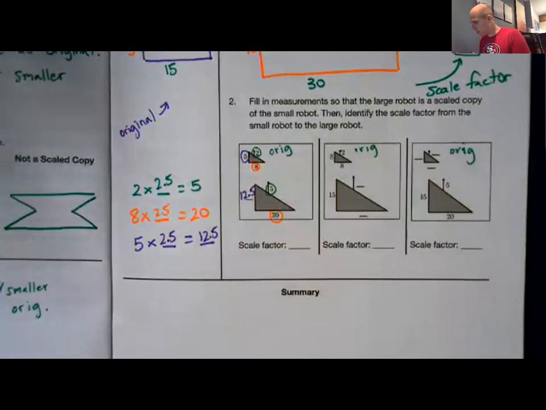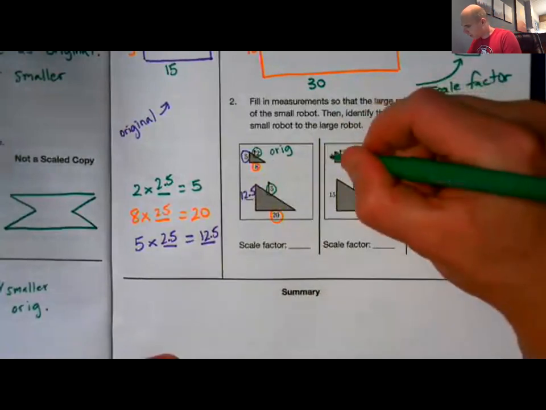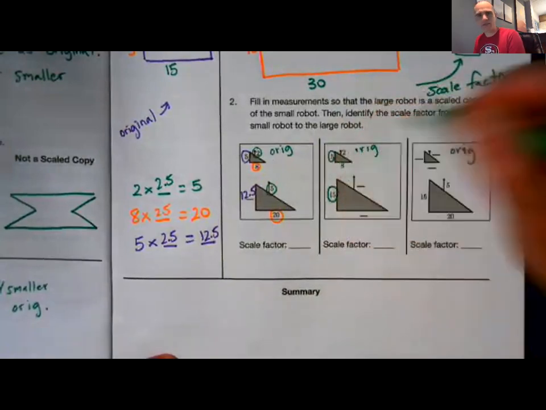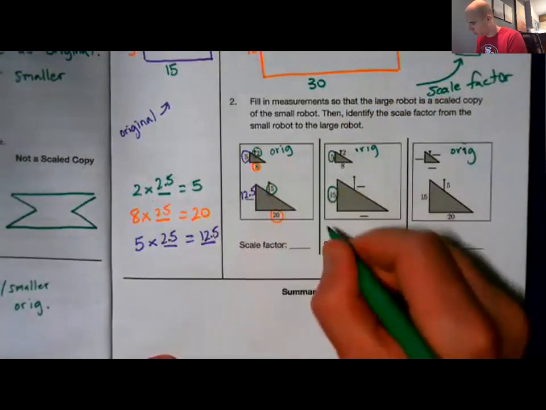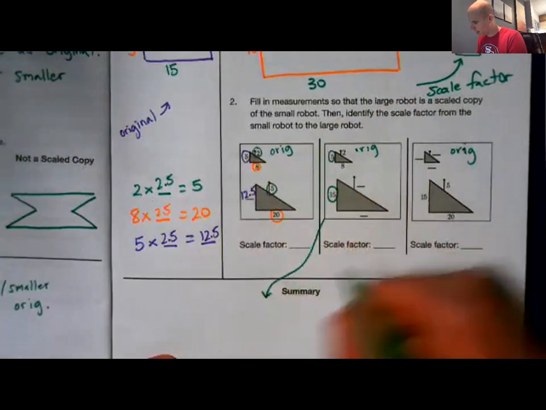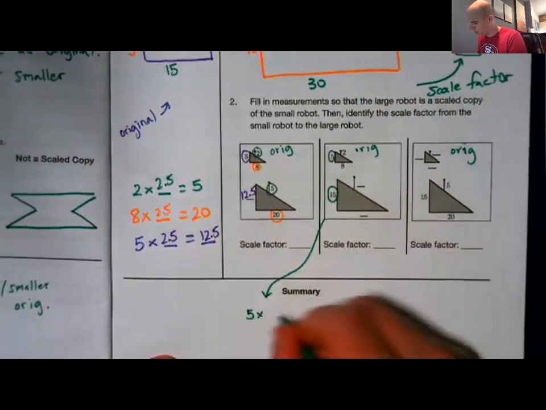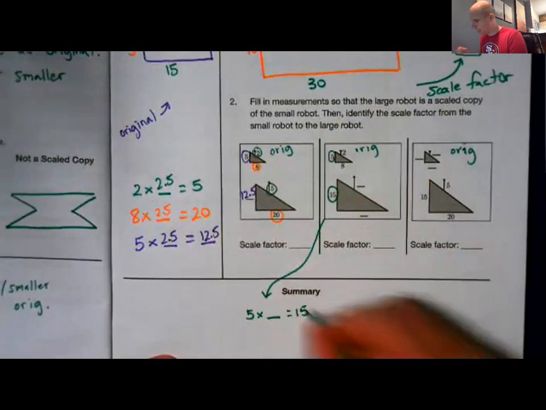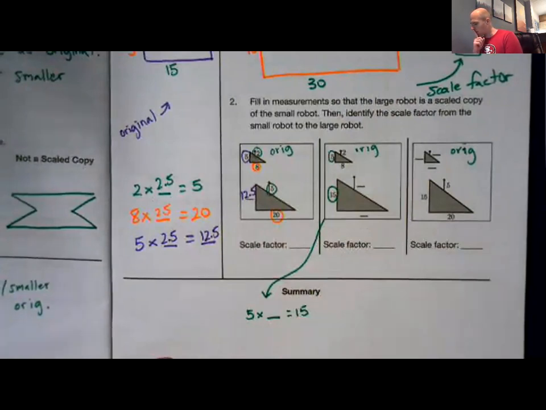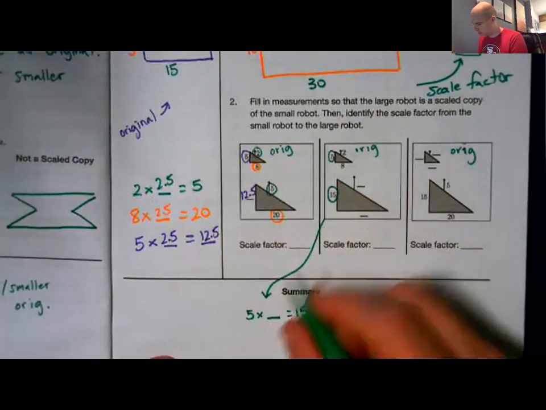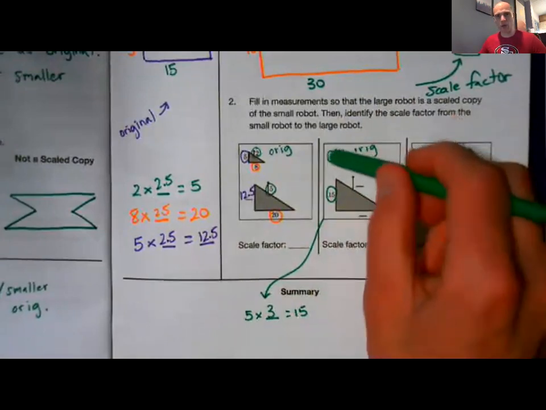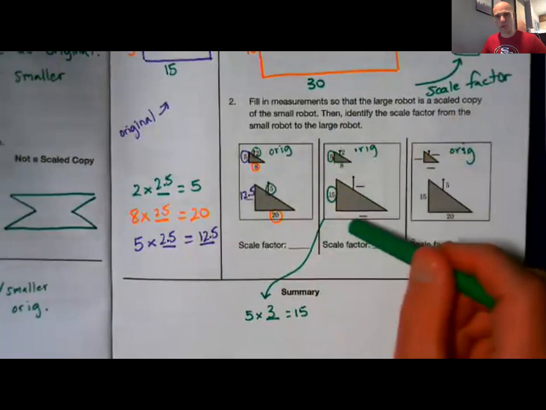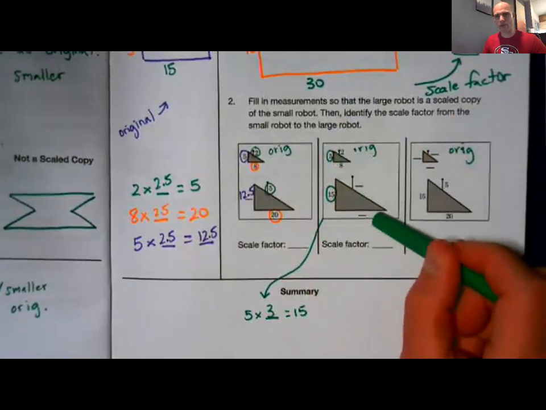All right, let's do another one. In the green over here, we have corresponding sides, 5 and 15. I'm going to use this space down here and draw an arrow. 5 times something has to give me 15. Well, that's pretty easy. I can fill in that blank: 3. So now I know the scale factor between these two triangles is 3, meaning everything on the small one needs to get multiplied by 3 to make the corresponding sides down here. This isn't too bad.